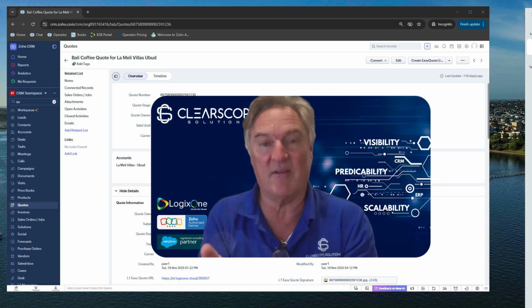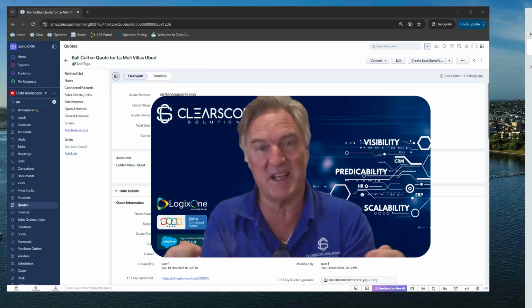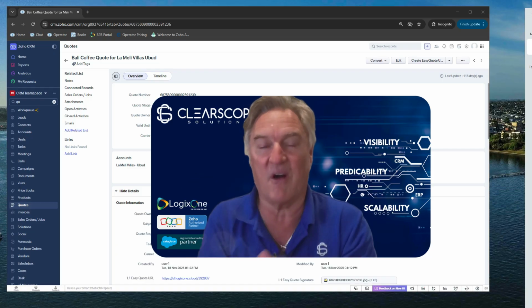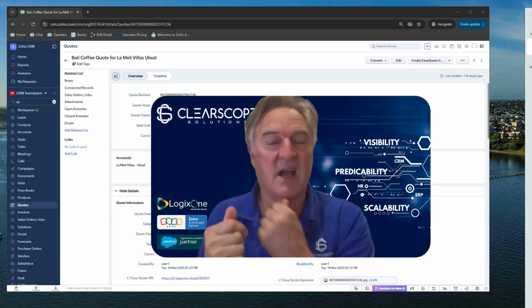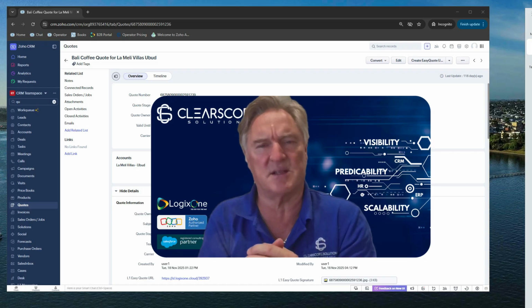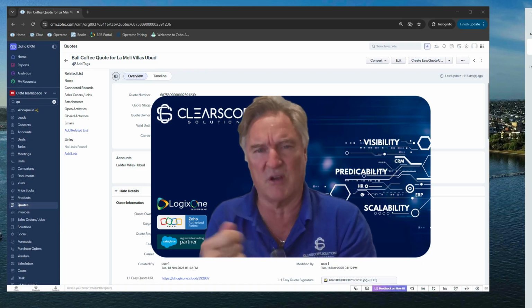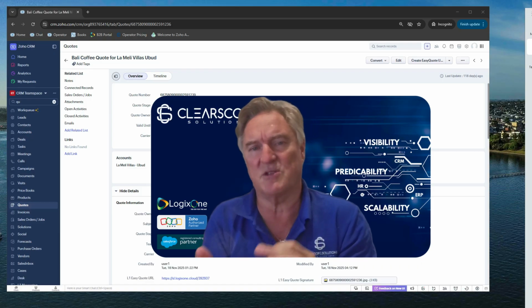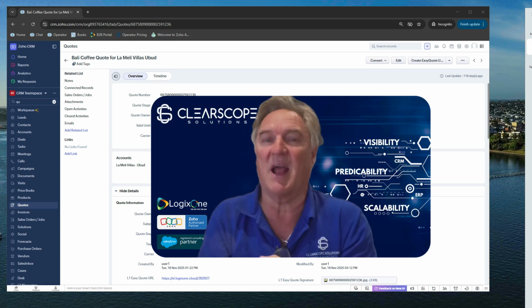Well, we have a special tool for that, and it's called Logix One Sync to Zoho Finance, and that's exactly what it does. Now, you might be thinking, CRM already allows you to create Zoho Books or Zoho Inventory quotes and sales orders and invoices inside it. It does, but not really.